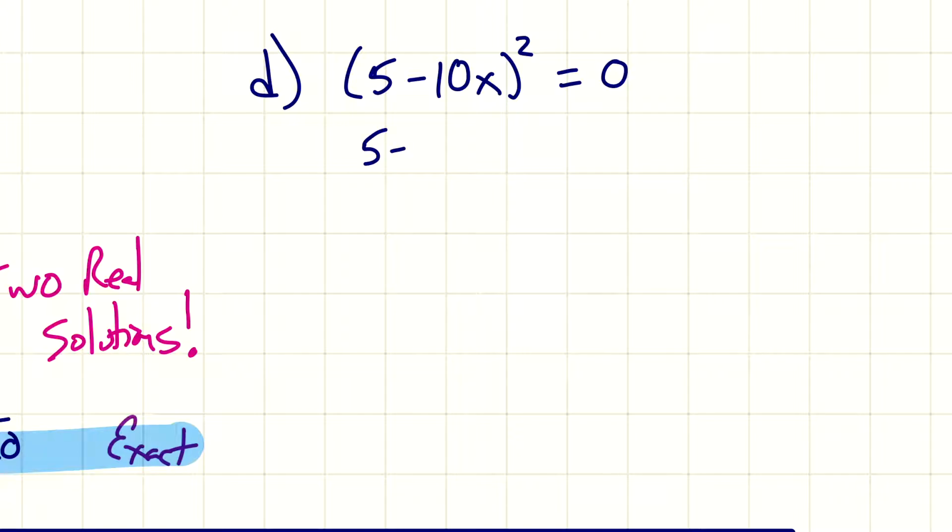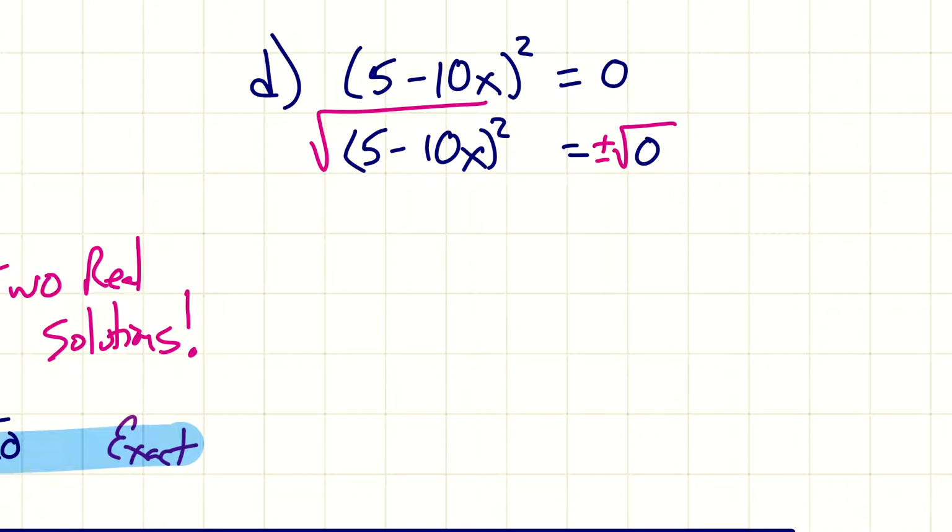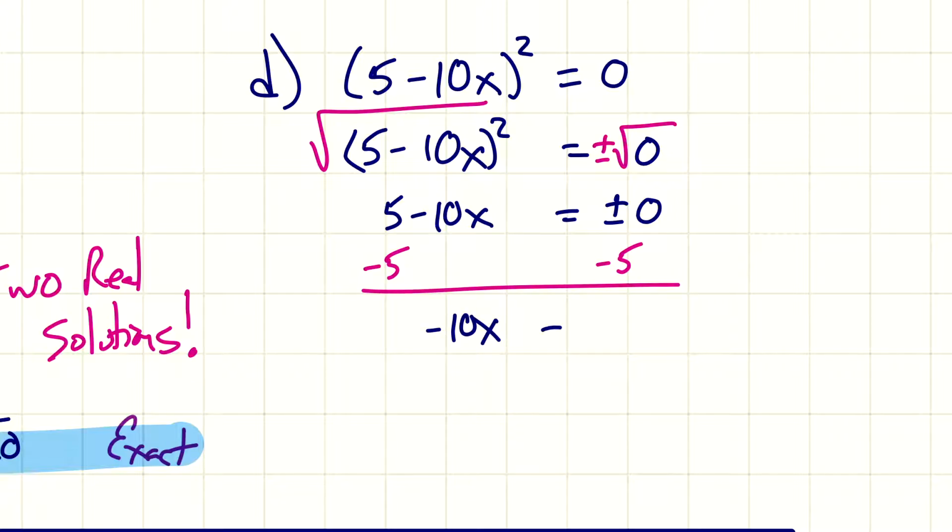This is, let's see, 5 minus 10x, squared, equals 0. I'm going to take the square root of both sides. And this leaves us with 5 minus 10x equals plus or minus 0. So the square root of 0, if you actually put that in a calculator, it's going to give you 0. All right, so really we're still back at 0. So what I'm going to do here is I'll leave the 10 there. I'll subtract 5 from both sides. Then I have negative 10x equals negative 5, right? Plus or minus 0 doesn't really do anything, so really that 0 just kind of goes away. And we're left with dividing by negative 10 on both sides. So x is equal to 1/2.